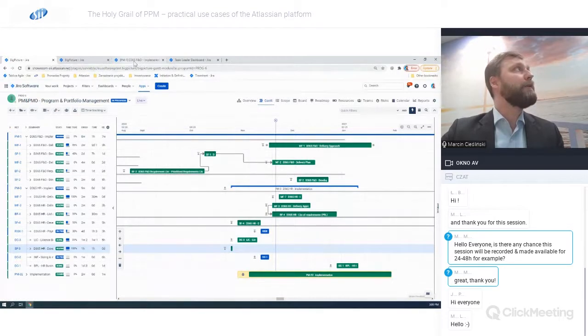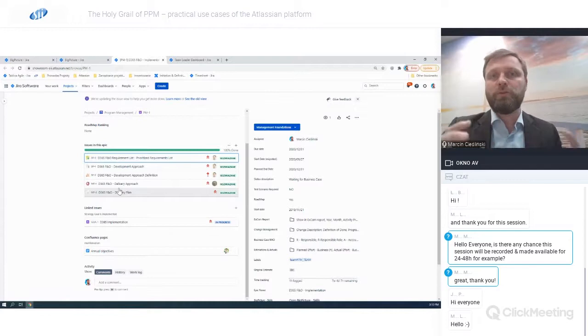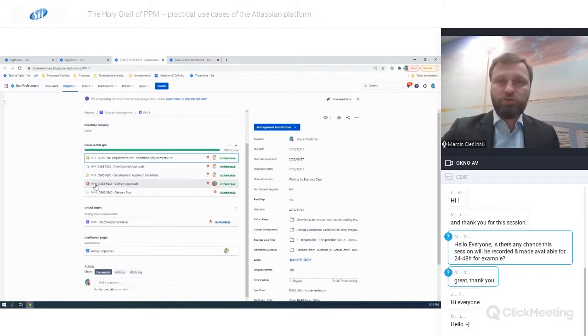So when it comes to the project management, we have a single project that can consist of multiple different issues. Issues is how we call it in Jira, but basically those are activities that we have. Those are smaller deliverables, part of our framework. So as you can see, there are issues in the business foundation, solution foundation, management foundation, which are very consistent with the framework that we use.